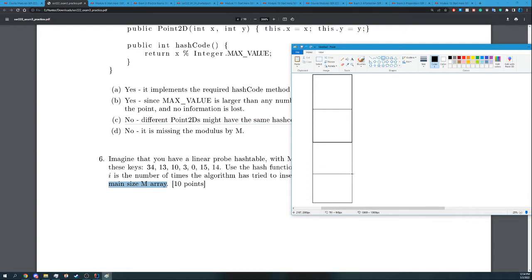I'm just going to draw it out. I think that's 11. 1, 2, 3, 4, 5.